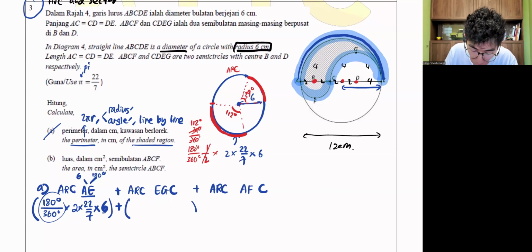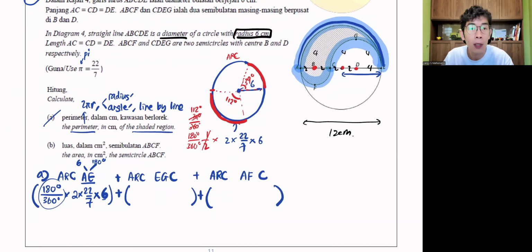Now, I want students to quickly fill in the blanks for the rest and get me a final answer. We compare. Go ahead. So I will pause my screen. I'll fill in the blanks now. You can make it 2 decimal points. You can make it a fraction, even better. Fraction, then you make it a mixed number or improper, it's up to you. I'll do it now. I will fill in the blanks and we compare.